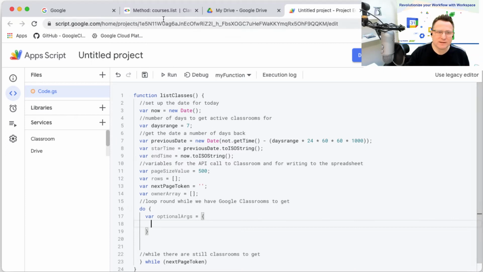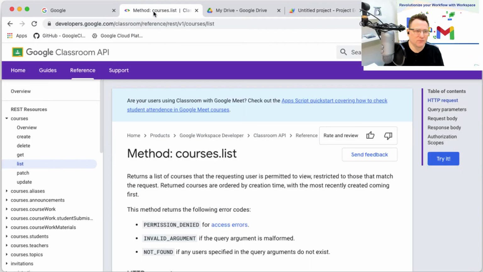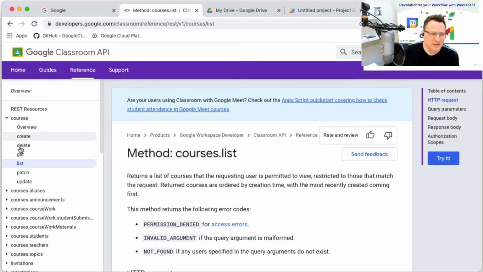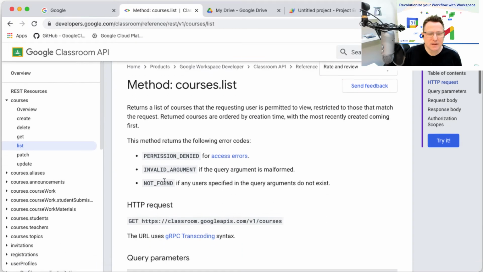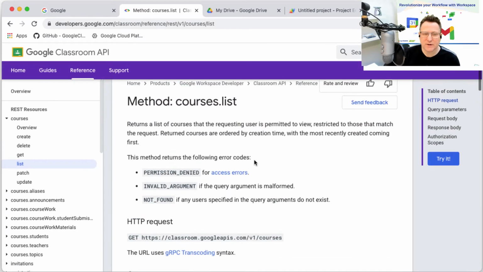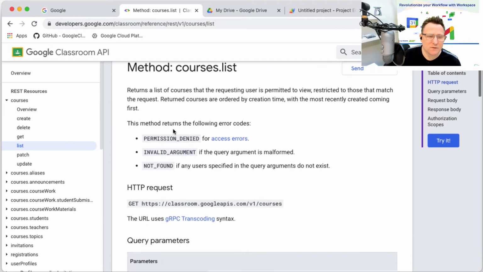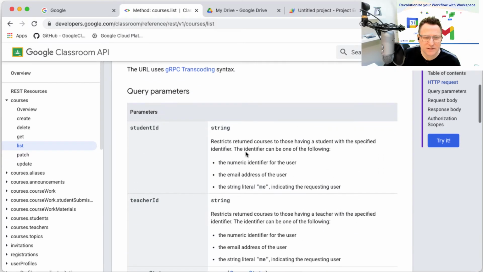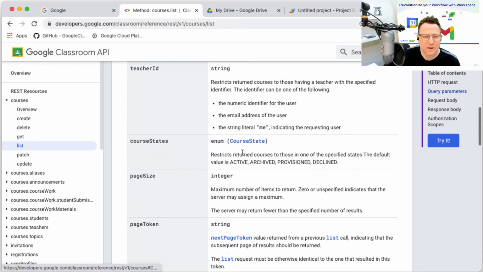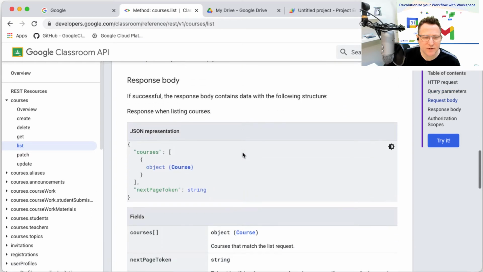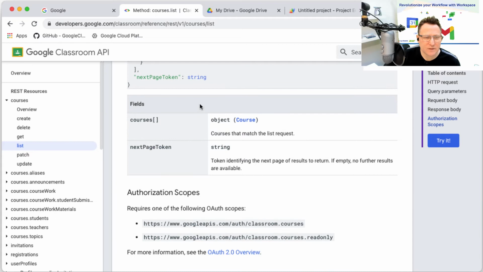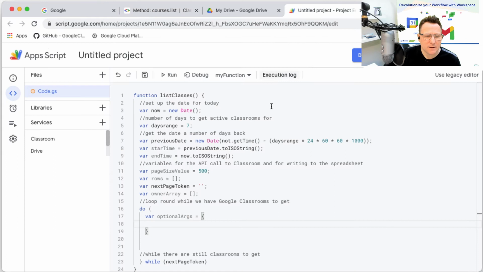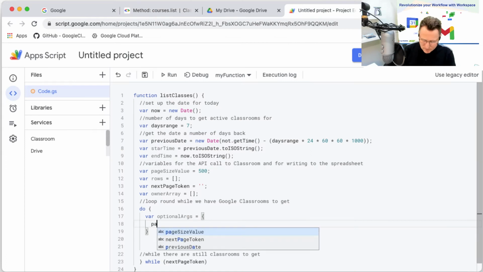Where I'm getting this from is the API reference here. We're doing a course listing, and this is where you get all the documentation around the API calls. We're going to list up, and this is the information that we're going to get back. So we're just going to run this particular call. And what we're going to have is our page size, which is the page size value that we set above.